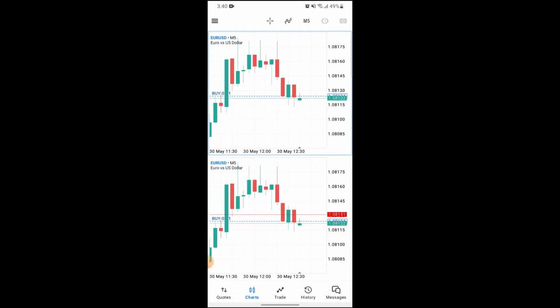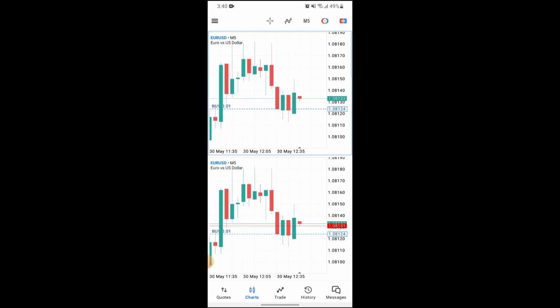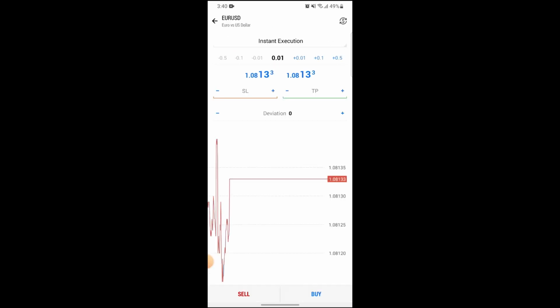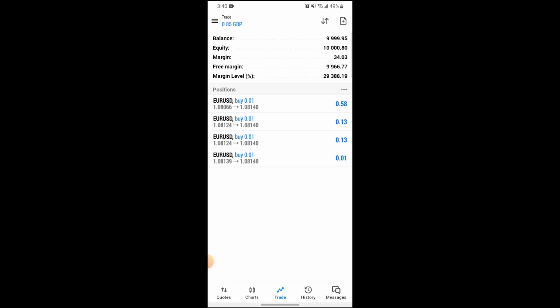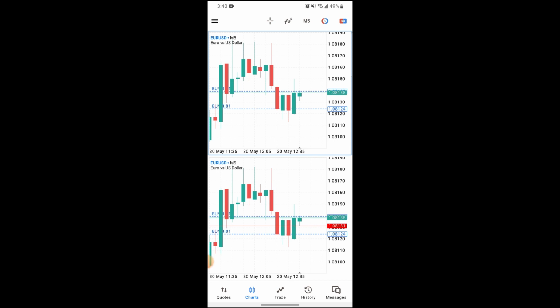And now to enter a trade, you just have to go on the trade section and make a trade of any crypto that you like. Here, click on buy or sell, and after it's been done, click on done. Now go on to charts. After that, you can see this blue dotted line appear.